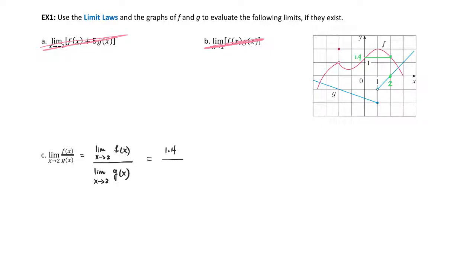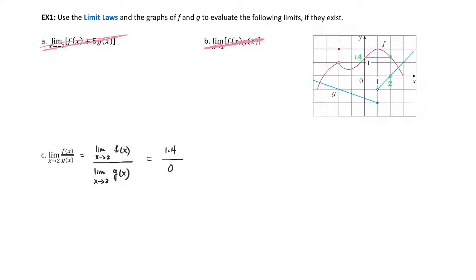So now g of x is the blue graph. See what happens over here? As x approaches 2, g of x is actually crossing the x-axis at 2. So g of x happens to be equal to 0. And immediately, this violates one of the properties, the property involving division. If you remember, the property said that the limit of the denominator cannot be 0. So I cannot apply the property.